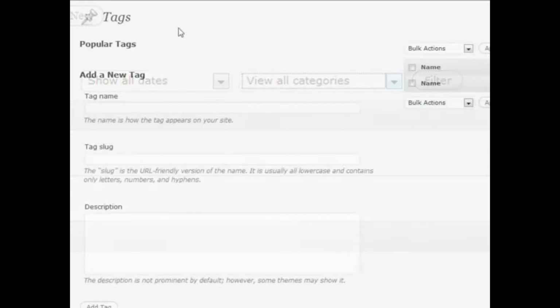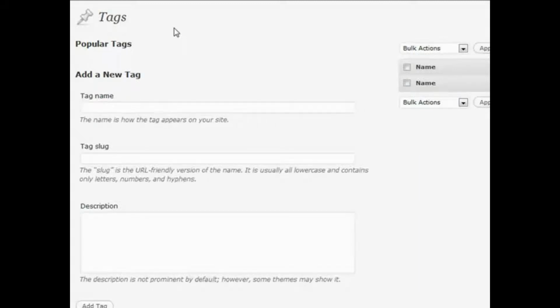All right, and we're about to wrap up posts here. I just want to talk about two quick things that are on here that you're not going to really visit that much, but you may visit once or twice every now and again. I just wanted to go over them real quick. The first one is tags, and the second one will be categories. We'll go over that in a second.